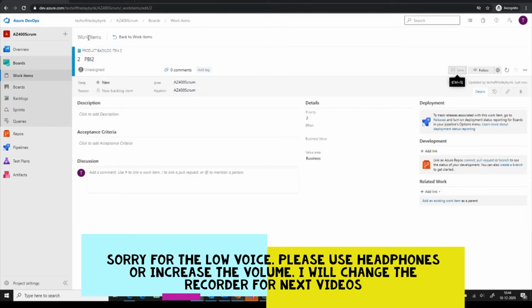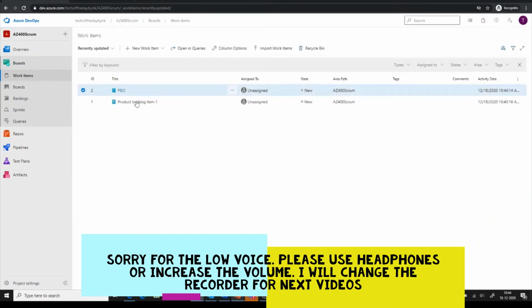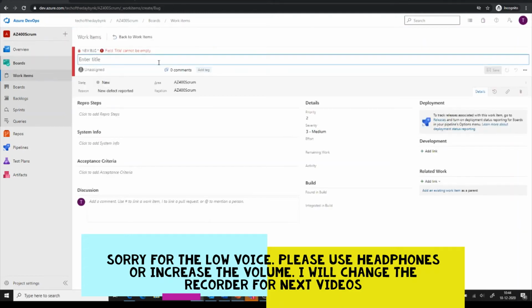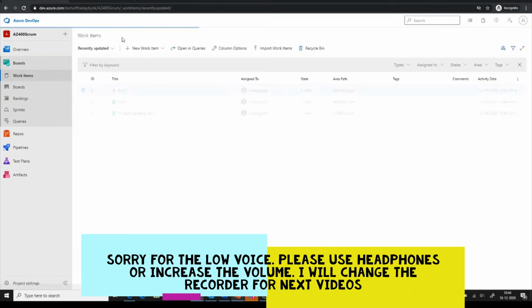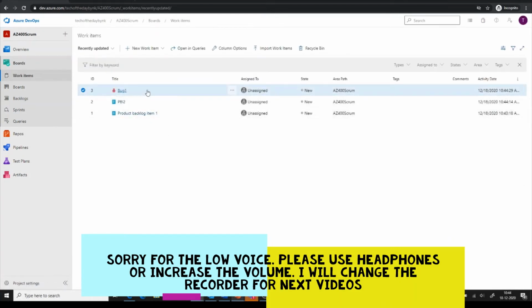And in the same way I can create another work item, a bug, bug one, and then I just go back. So here I have three work items, and then I'm done with my backlog definitions.